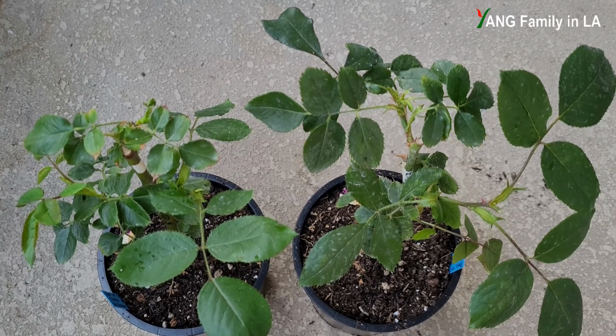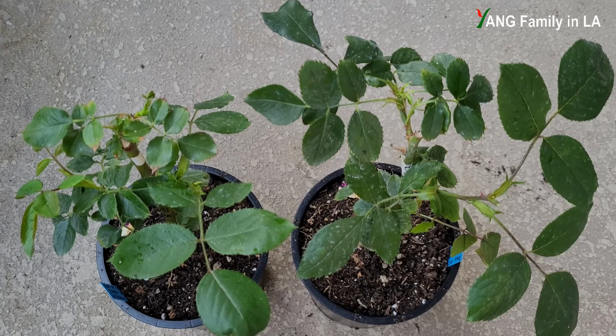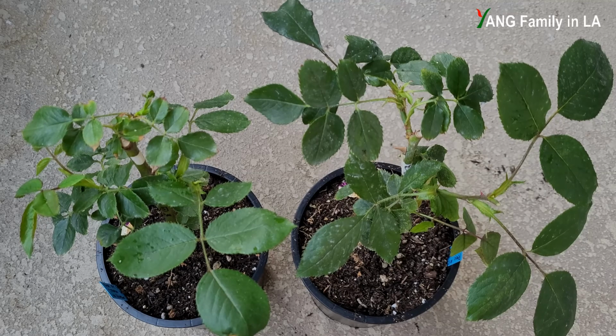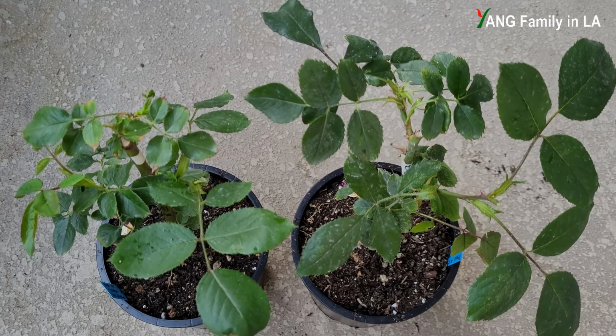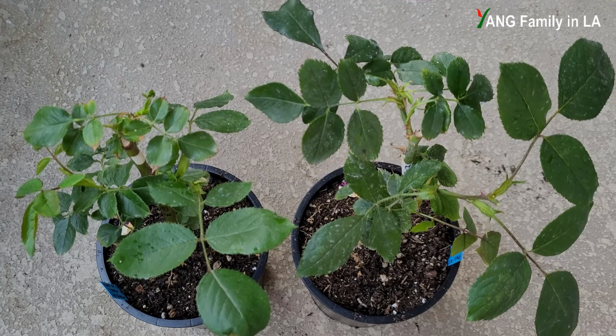Hi guys, check out right here. I already separated and repot 2 rose plants into 2 small containers. As you can see here, when I separate 2 rose plants, I caused some damage on the root systems. But as you can see here, the root systems for both rose plants are pretty healthy.